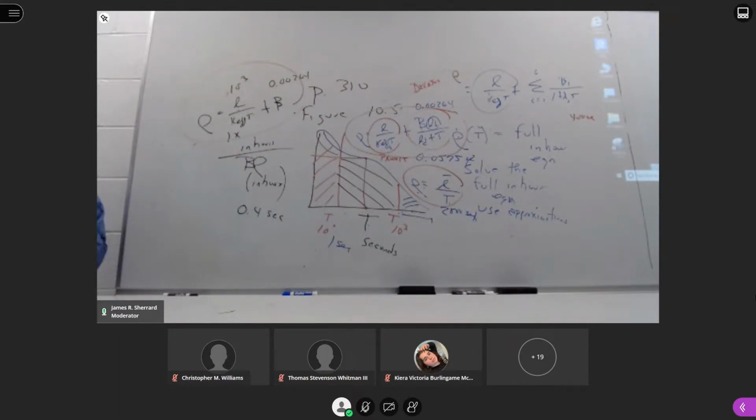One thing I will probably do on your exam is I will give you a mystery fuel. I'll give you the information on it, and I'll ask you to calculate an average neutron lifetime, a delayed neutron lifetime. I'll give you a reactor period, and I'll ask you to calculate the full N-hour equation, and then I'll ask you to use one of the approximation techniques to see how good that approximation technique is.